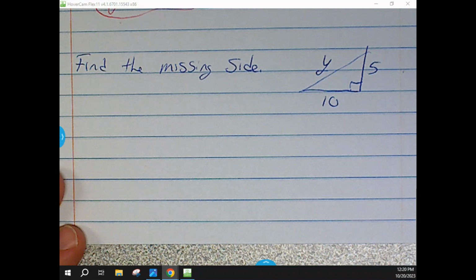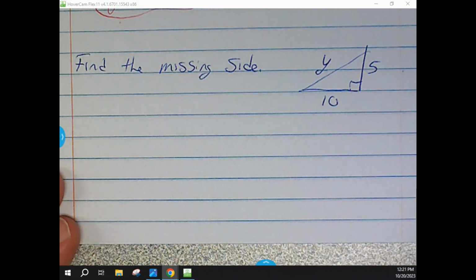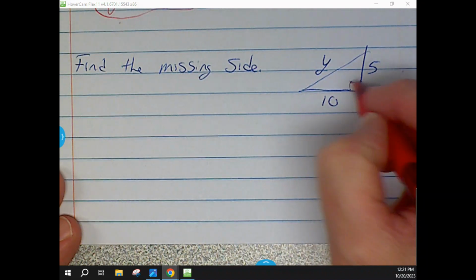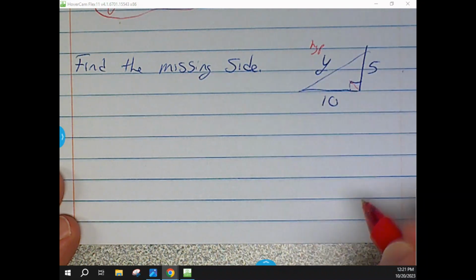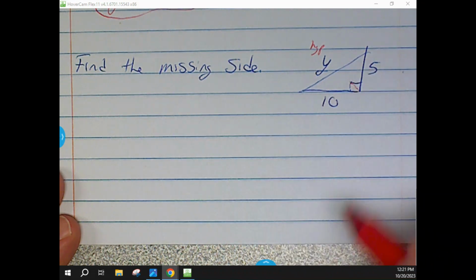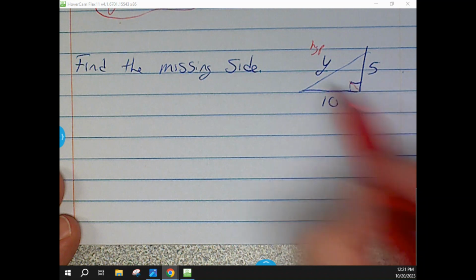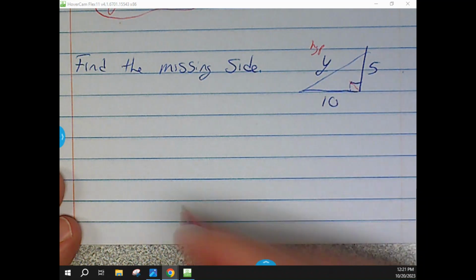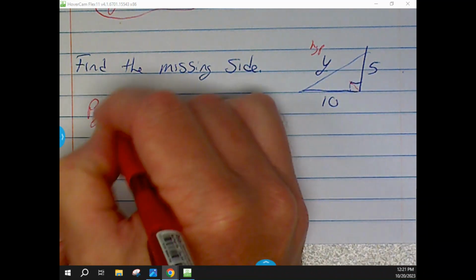Okay, no angles. So if there's no angles, I mean, other than the right angle, we know that. But outside of that, we know this would be the hypotenuse, but they don't give us either one of these two angles, so we don't know if we're supposed to be in this corner or this corner. So if they don't give you an angle at all, then basically you've got to go back and do what everybody remembers. Everybody remember the Pythagorean theorem?